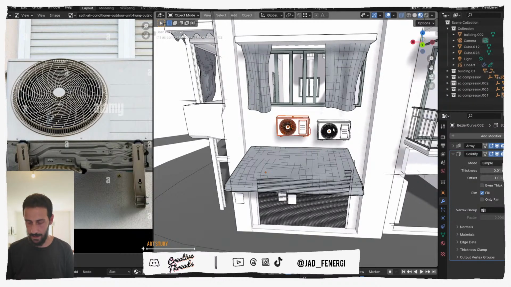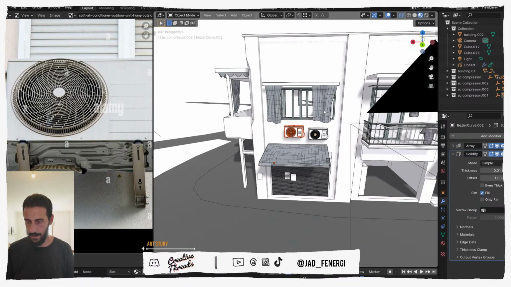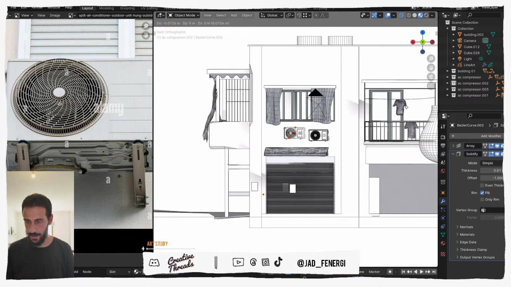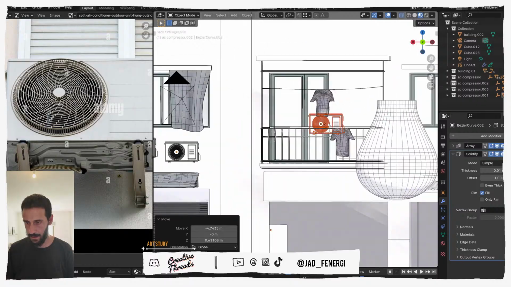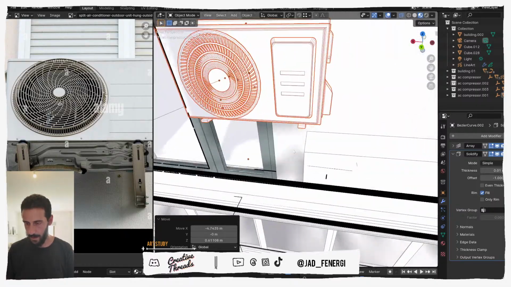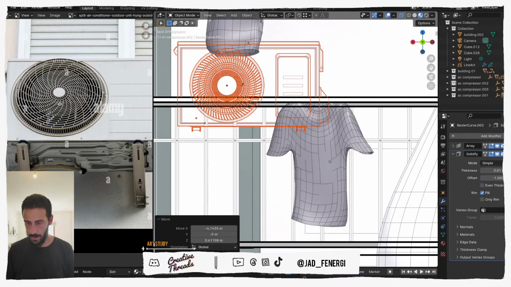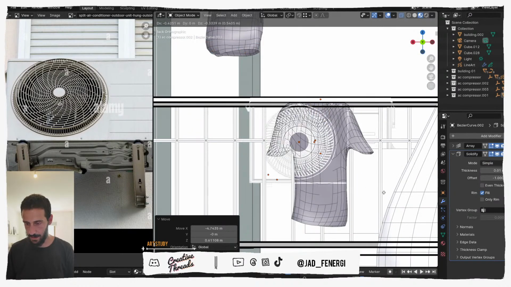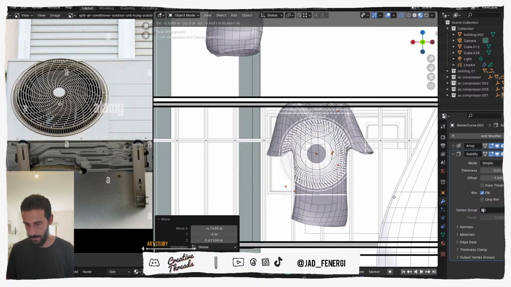Select everything in here. And let's move this here. This is gonna be somewhere here.